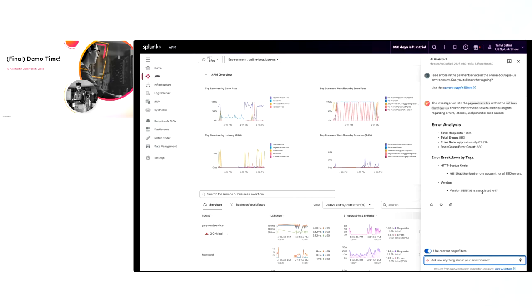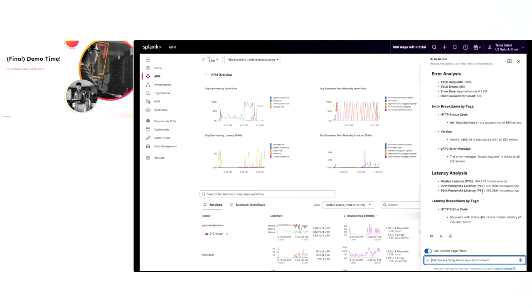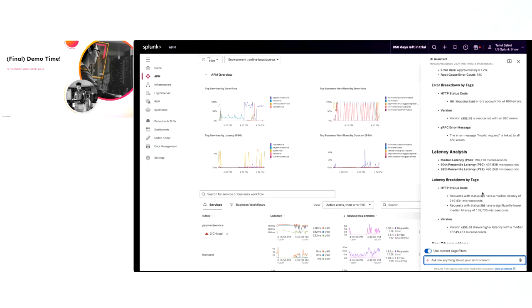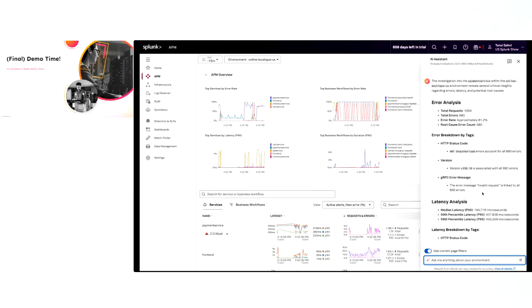And as we can see here, the AI assistant has analyzed data across your observability environment, and it tells you things like the error rate for that service, as well as more detailed information on what particular errors you're hitting.